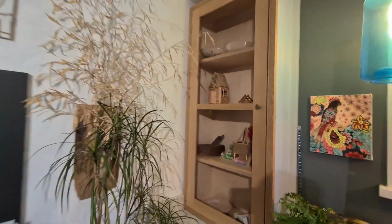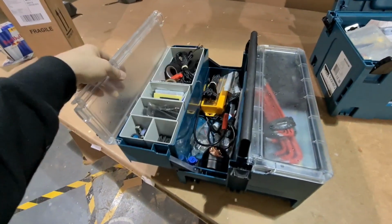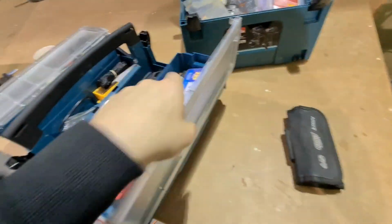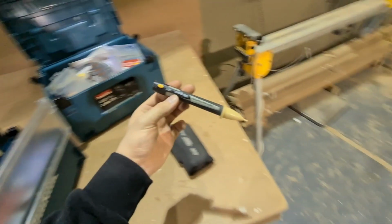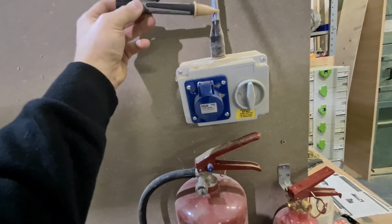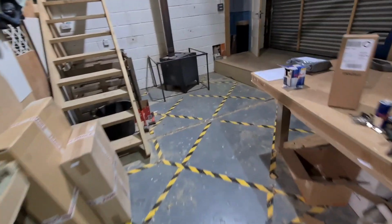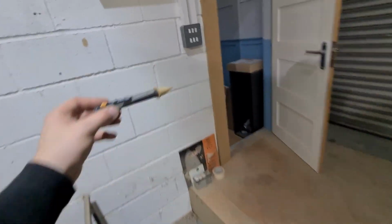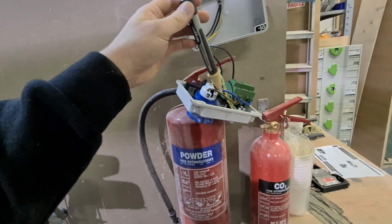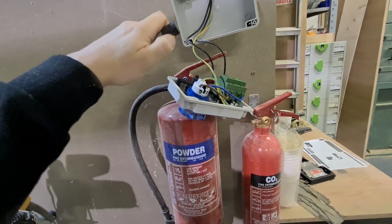Right, consumer unit's in the showroom behind here, believe it or not. Important, make sure you test that the electrics are off, and this is not live. I'll test that against something that I know is live, hopefully, and then we'll make sure it's working. So that's got constant live in there, so you can see it goes red. Right, it's open. Going to check the live. Nothing is live in there except for my torch, obviously.